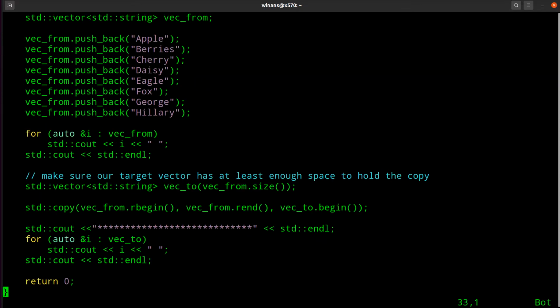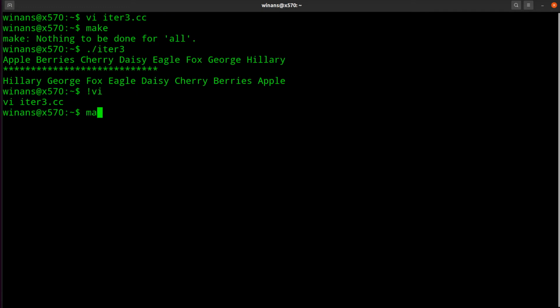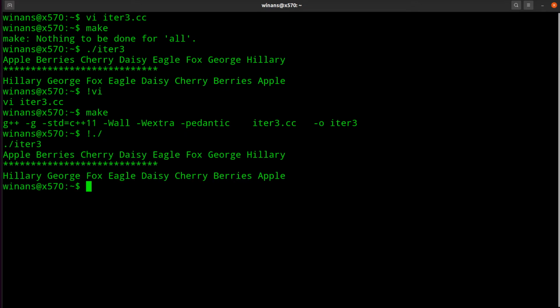Now we can also do this the other way around. We can run through the input vector in forward order and then store the results backwards into the target vector. Should end up with the same thing. Okay, again, it's backwards.